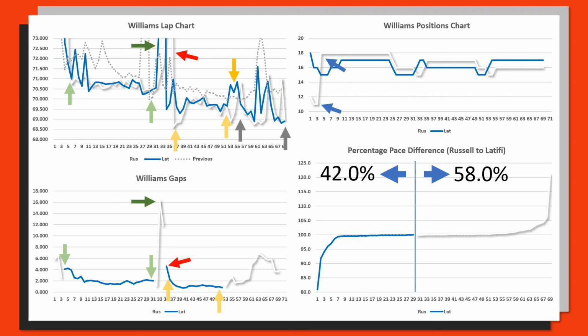shows that George Russell is in front, but it is very uppy downy, both drivers not being entirely consistent whatsoever, which is shown here. The gap is just all over the place. It is very, very undulating, with ultimately this peak here in the black and the second peak to the right of this black arrow as well, culminating in this steep increase in the gap from about 2 seconds to just over 6. And so there we go, all of the race data for Styria is concluded.